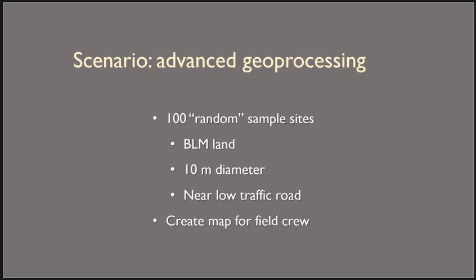Okay, so you have land ownership data. That's where you're going to find the BLM stuff. You're going to create buffers, and you've got roads with the attribute of speed limit that you can use for low traffic. You should be able to do most of this without any instructions. You know how to run geoprocessing tools, so some of the instructions you get are just to help with familiarity with ArcPro, and then some of it you will just be left to do on your own.